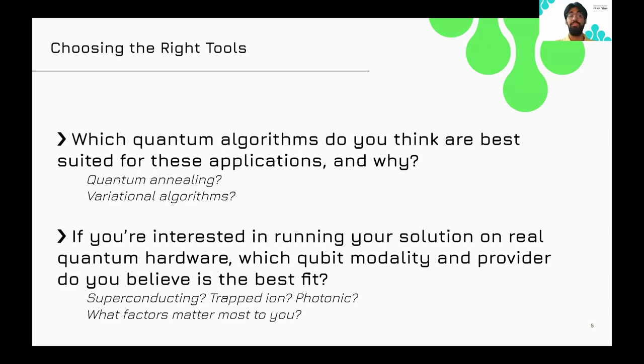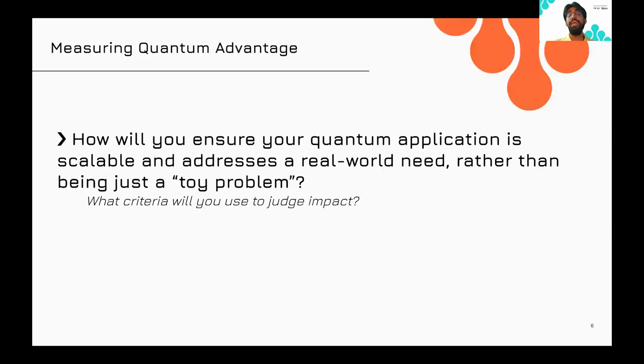Once you have all the right tools with you, we would like to understand, if you are building a quantum application, how do you ensure that this is not just a toy problem, but something which is much more scalable and suited towards real needs? So the next question for all of you would be, what is the exact criteria you would be using for differentiating your problem between just a small toy problem or something which is applicable in the real world?